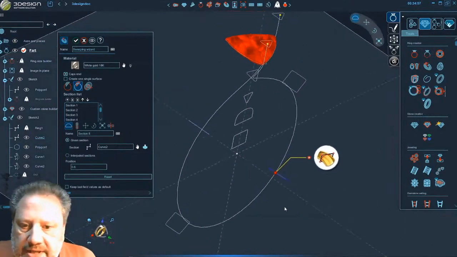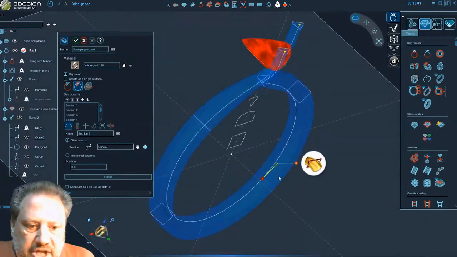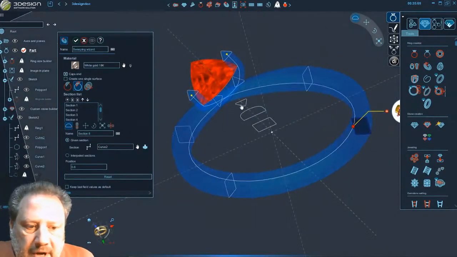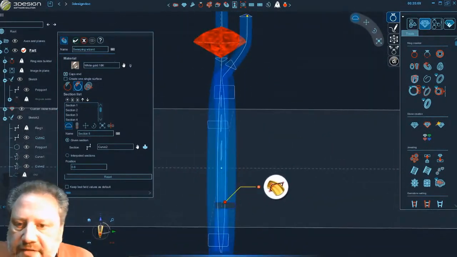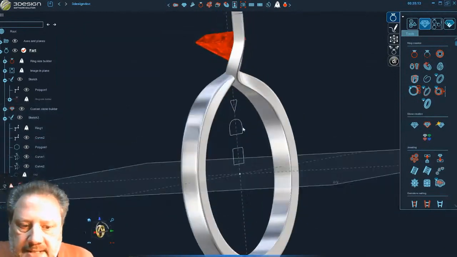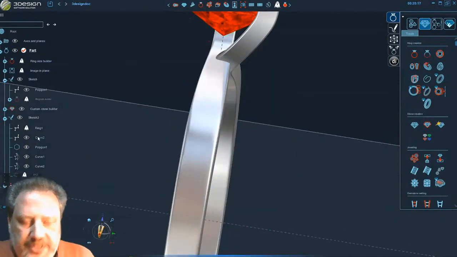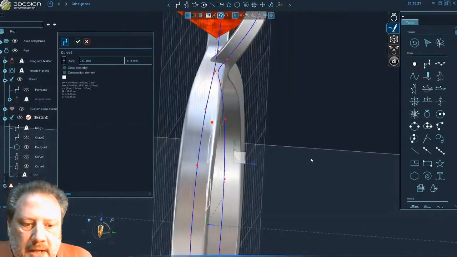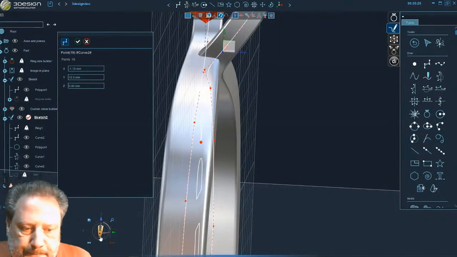Okay, now with my preview, I can see my shank. The crossing of the prongs is not yet perfect, but I can adjust after I validate. Okay, so the crossing here is a bit too much, so when I go back into the sketch of my curve, I can adjust my points and I will modify them as I need.